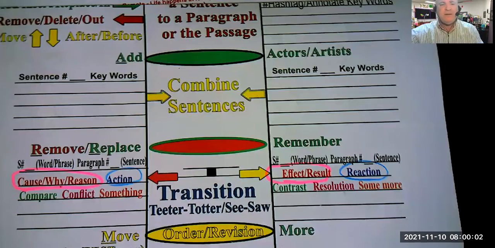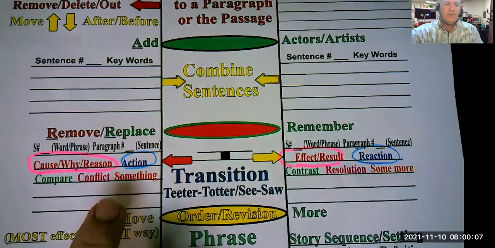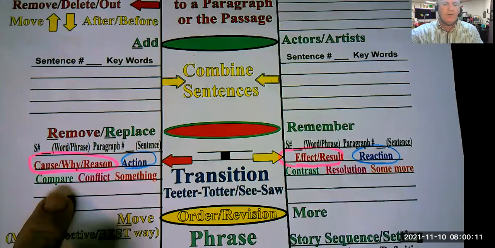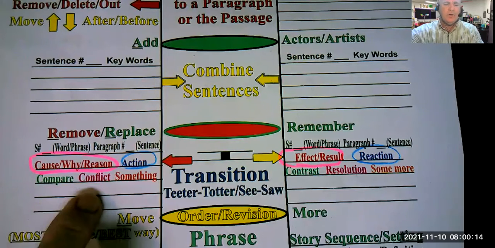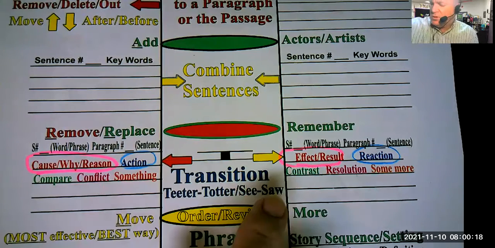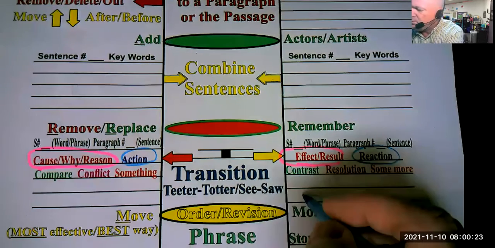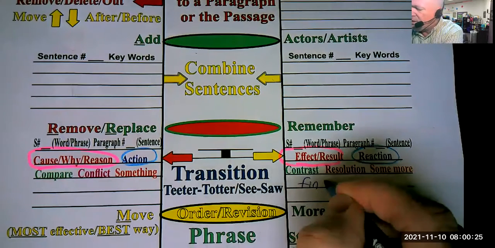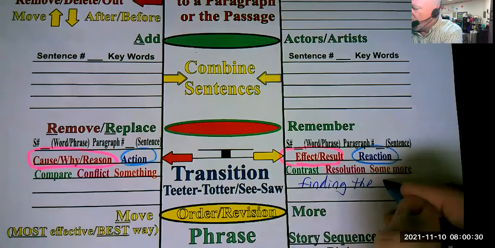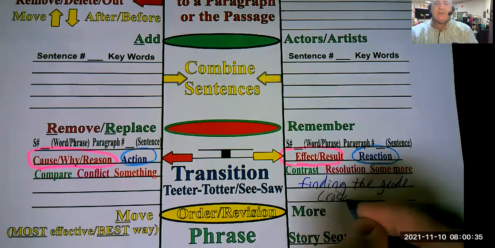And so if you laminate your reading graphic organizers and get a fine point dry erase or wet erase or permanent marker, there's always ways to erase that. So we could put the effect here. So our effect, as we know, was finding the geode. Okay, and what she finds out first, all she knows is that it's a rock.